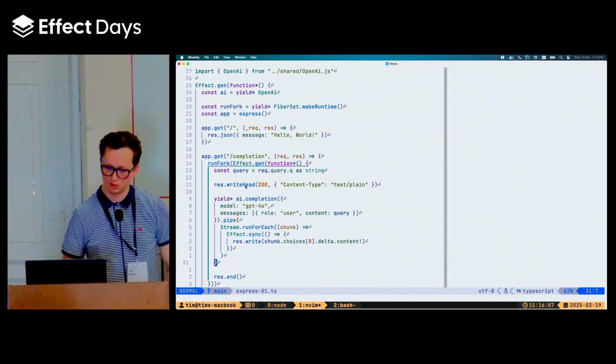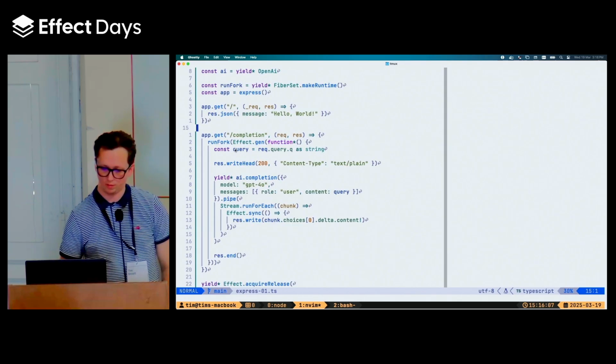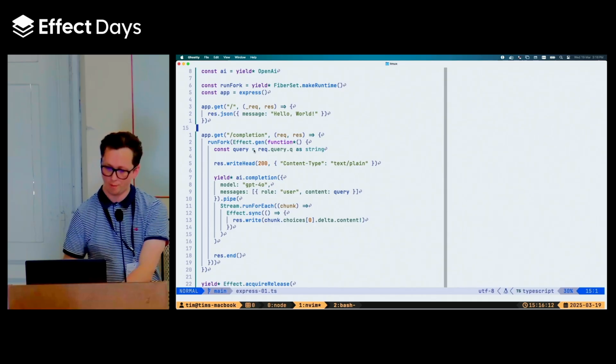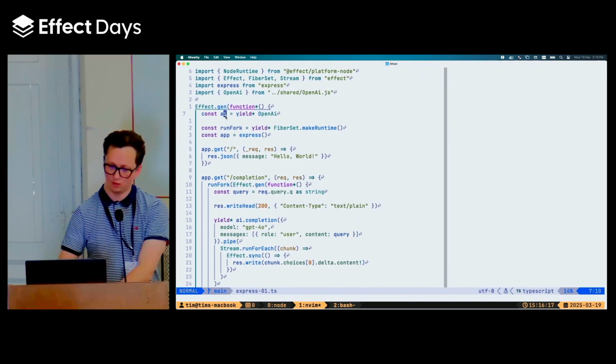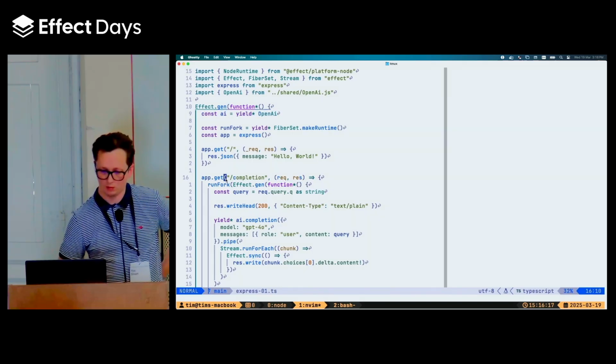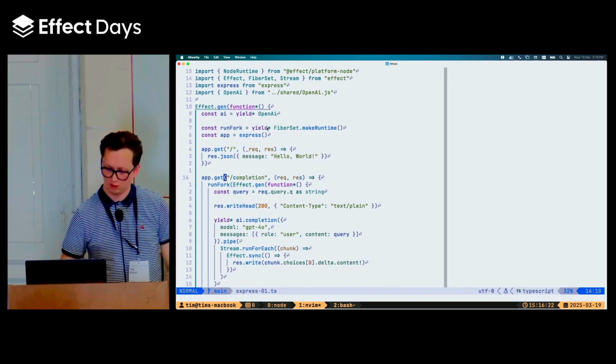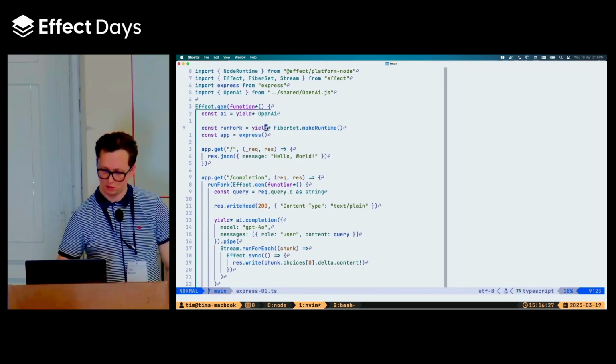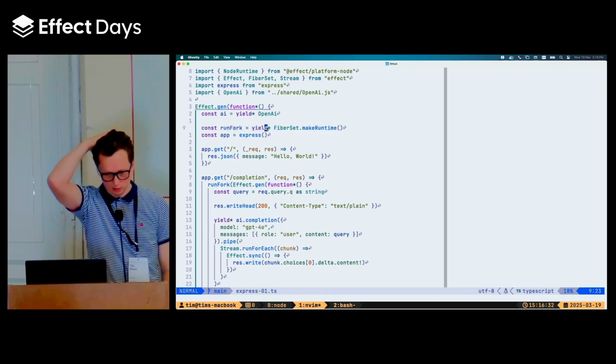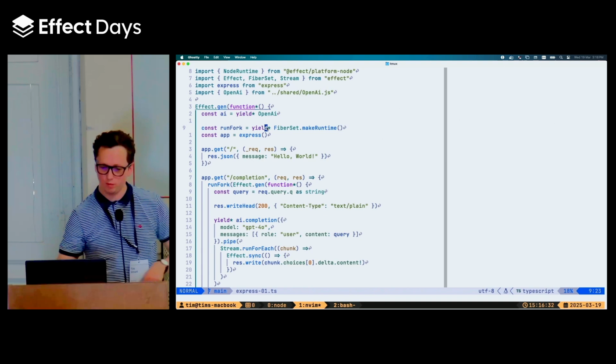And then when it comes to the request handler, first here we're accessing OpenAI, and then we're adding an endpoint. And probably the key thing that we want to cover is this fiber set here. The fiber set module has this API called make runtime.